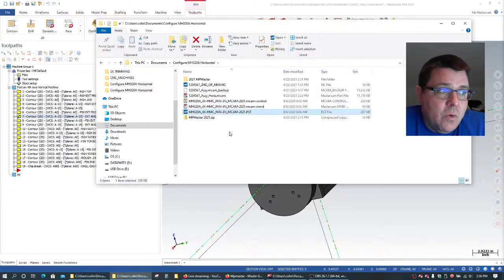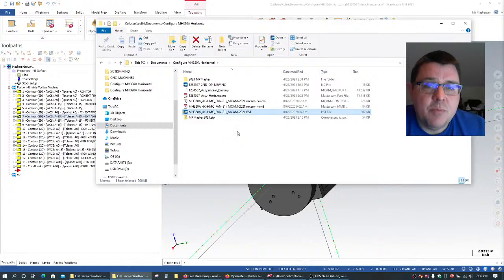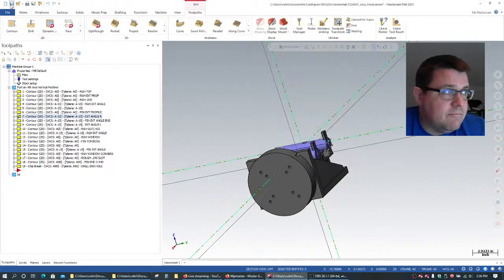All right, so we're setting this up for a horizontal, so let's go ahead and do a little bit of the base configuration. Once we rename those files, we really need to tell Mastercam where the files are and that those files are linked together.